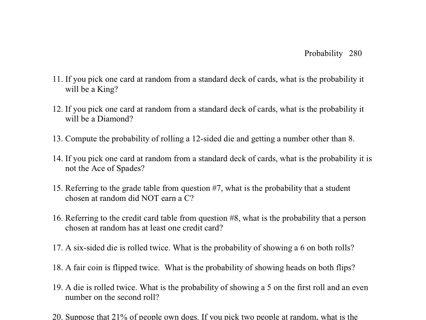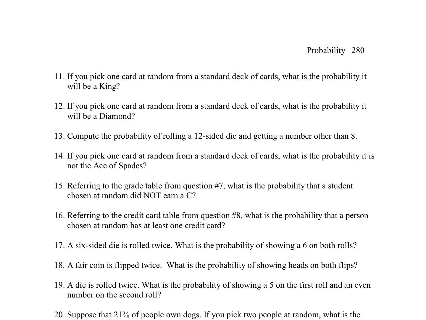All right, I zoomed in better. If you pick one card at random from a standard deck of cards, what is the probability that it will be a king? So in a deck of 52 cards, and again, if you're not sure about what the cards look like, you can always Google, and we'll send you a picture, or I'll post that for us. But the kings, there are actually four of each of the different types of cards in a deck. And so there will be four, and there are 52 cards in a deck. So four out of 52, that can also reduce to be one out of 13.